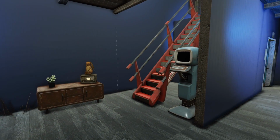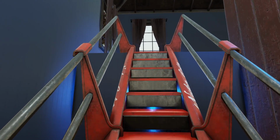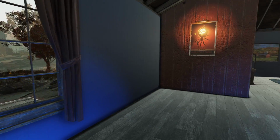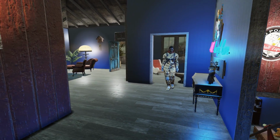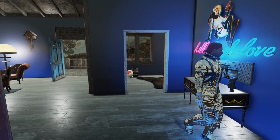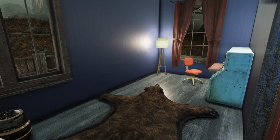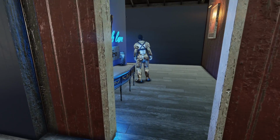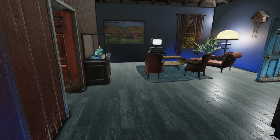And we head back on up the, once again, Nuka-Cola stairs, which I don't think quite fit in this build personally, but each to their own. That's the phrase I'm looking for. Not quite so much decoration going on up here, but from the look of it, I would say they're probably pretty close to the build limit here, not least because of the trees out front. But Ally has got a nice little room here, a little space for themselves. Another little hangout area, sitting area here with TV on the go.